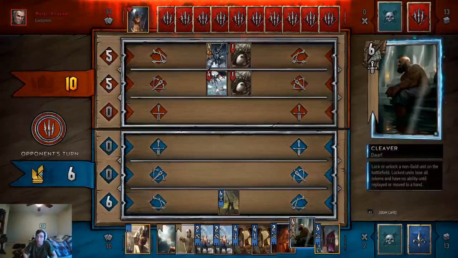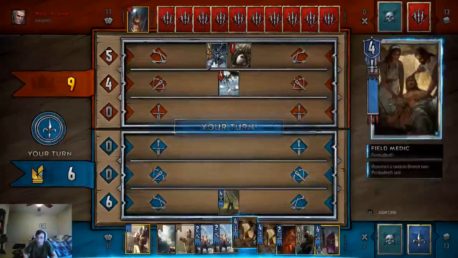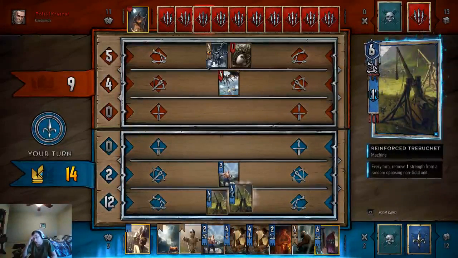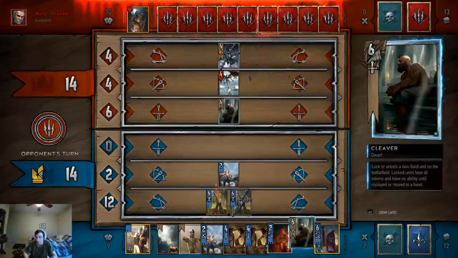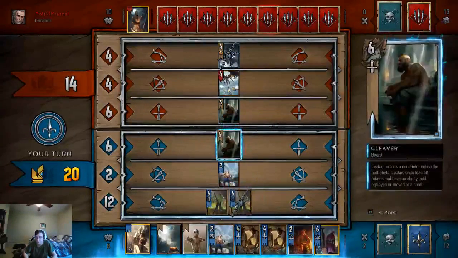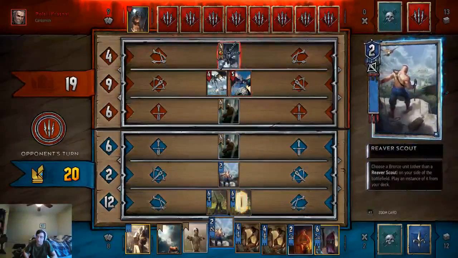Alright, so I see what my opponent's trying to do. And we can counter that pretty tough. You one of us or not? Snitches get stitches. And we can undo that. Can't do anything with that.